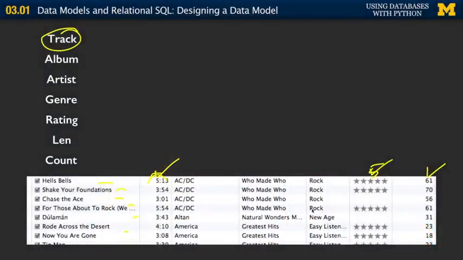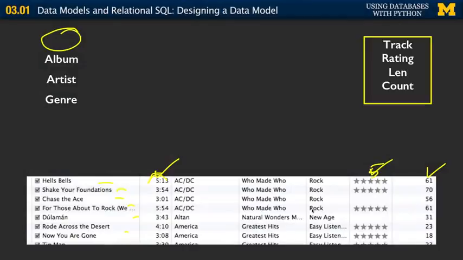Well, and now we come to the three things that aren't part of tracks because they have the replicated data. That's the red flag that says, not part of a track. So somebody gets up to the board, grabs a piece of whiteboard, and they go like, that's our first table. It's a track table, and it's going to have a rating, length, and a count. I guess there should be a title in there as well for this column here. So we have a title field, title. Okay, so now we're good, right?